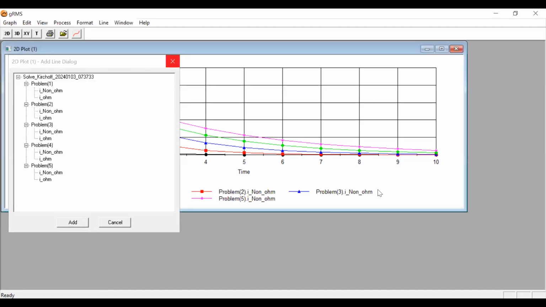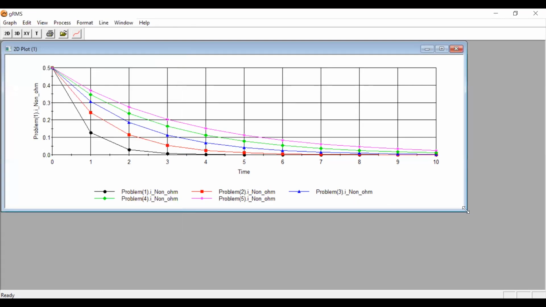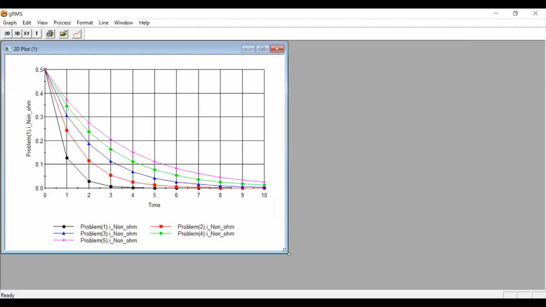Okay, so this is the profile of all the non-ohmic current.